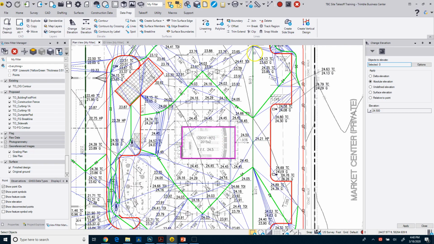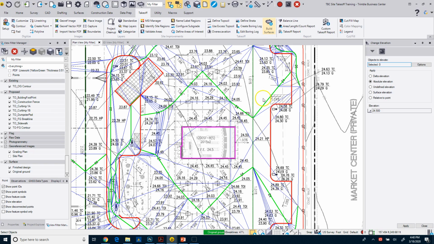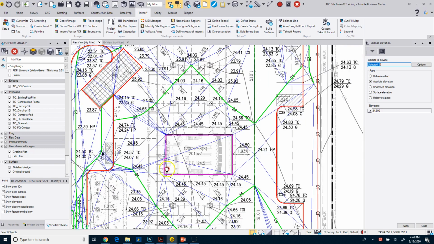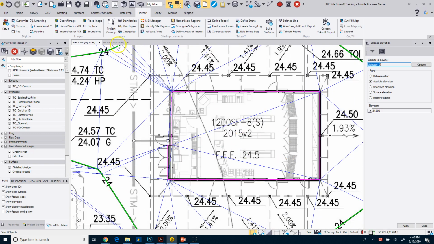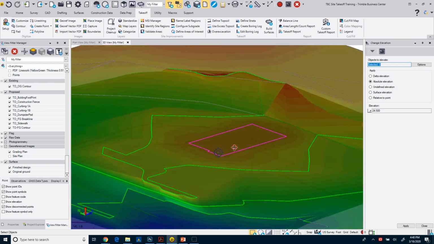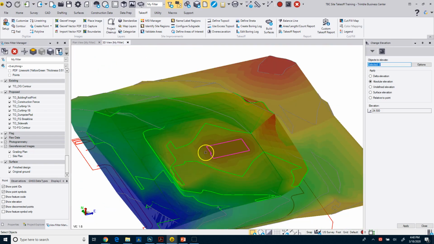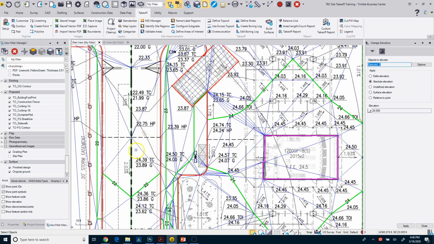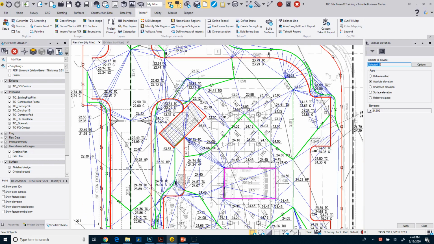So if I was to, again, go to takeoff, build surfaces, now you'll see that that building, because I already put it in a category, it's now got triangulation. If we take a look, it's got that flat spot. So again, we're building and adding more detail. This line over here got added as well. All right, so we've got the high point in there now.